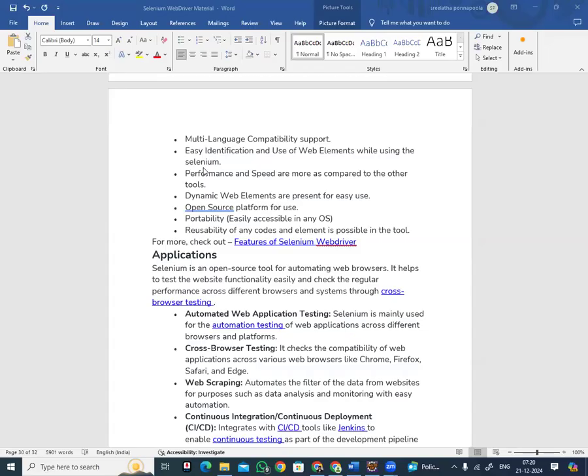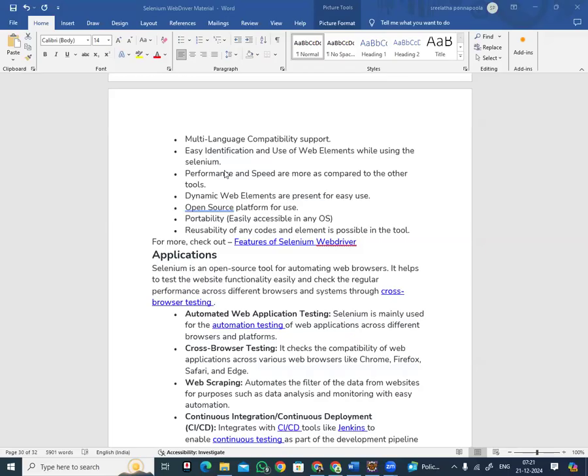For that, first we need to identify the web elements, the page elements. The page elements mean the title of the Amazon website is one web element, the username text box is another web element, the password text box is another web element, and the login button is another web element.